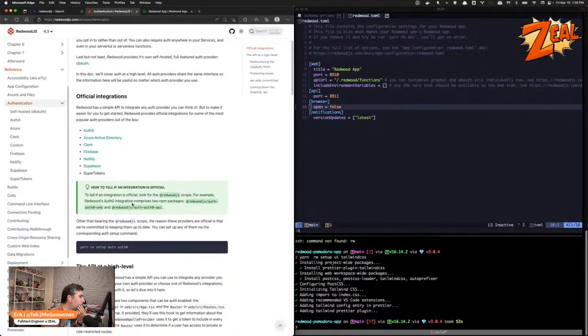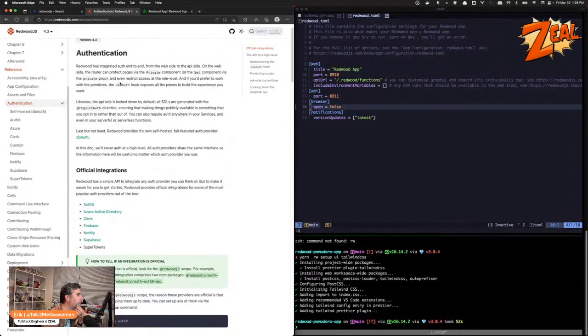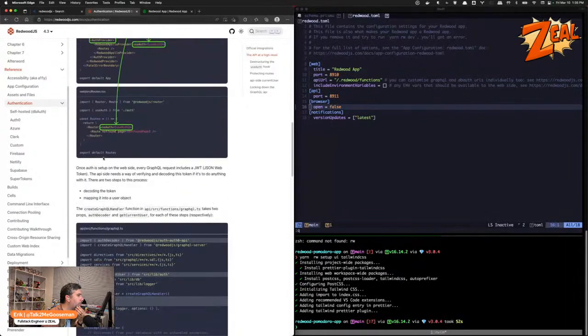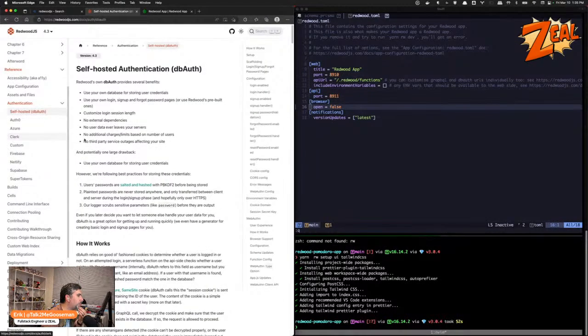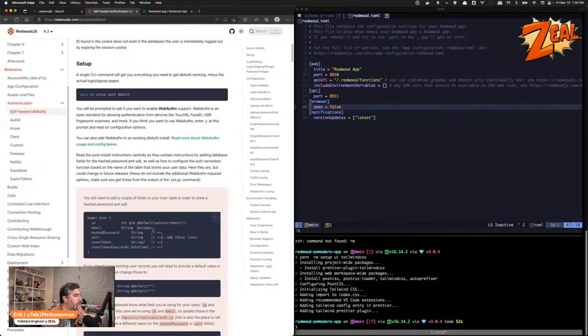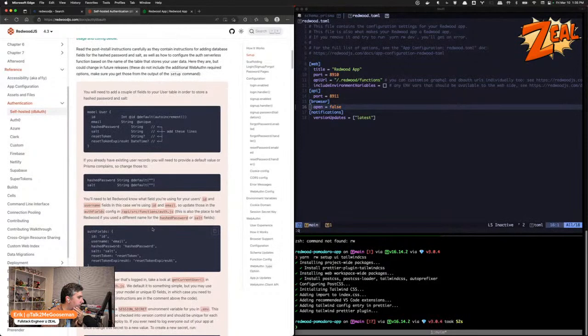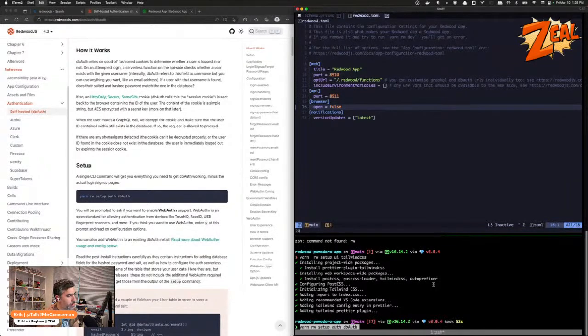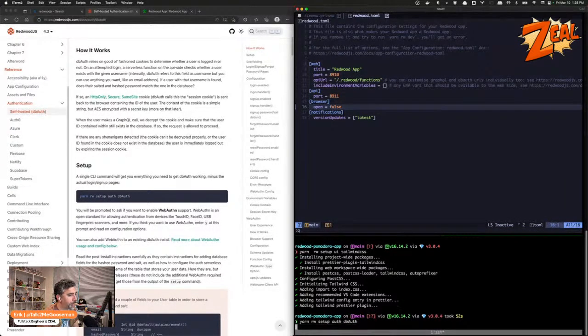By default, we will use the standard authentication workflow, so self-hosted DB auth by default, with the idea of also implementing an OAuth login flow shortly. So let's go ahead and run that command next.